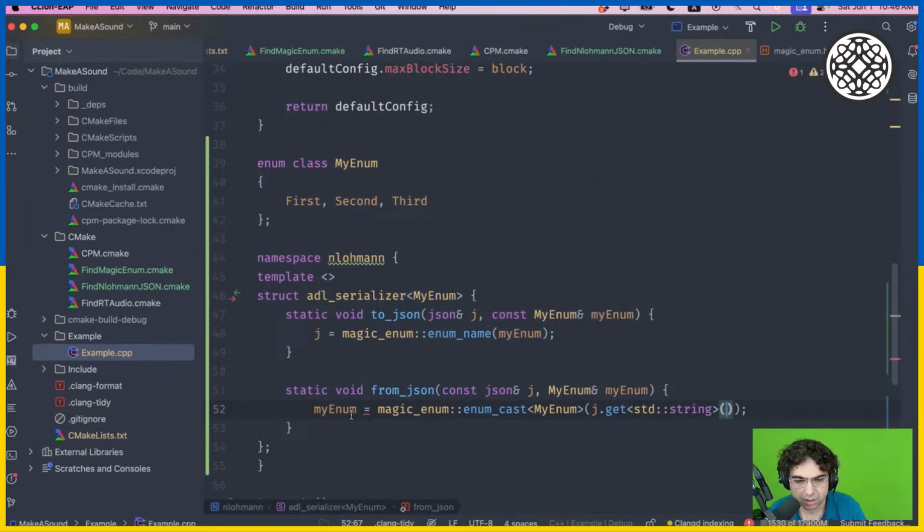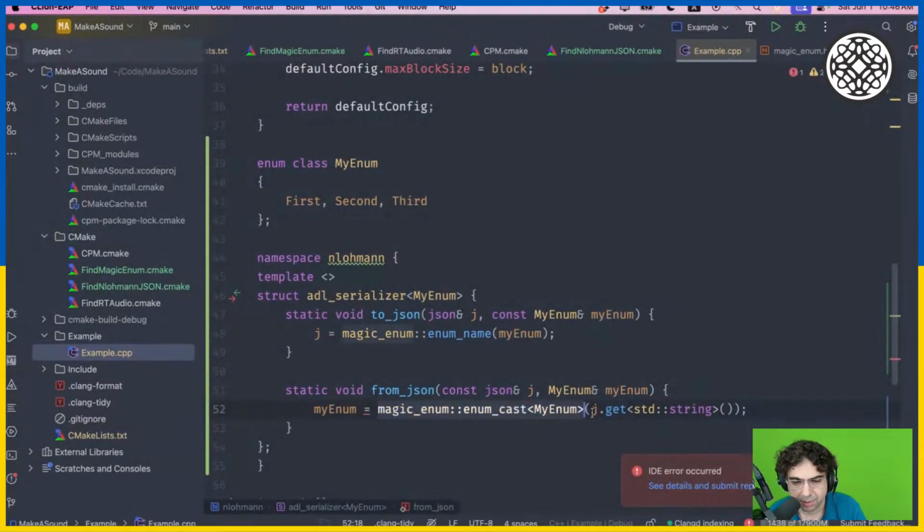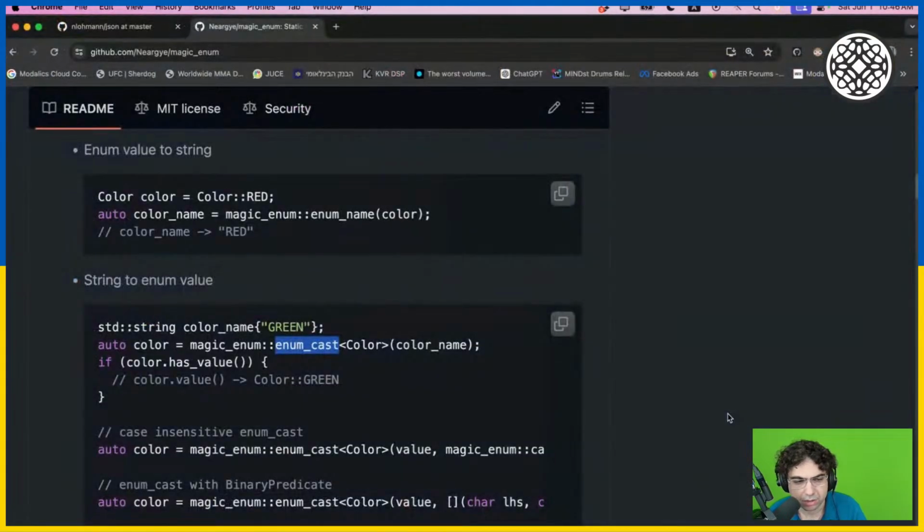Right? Am I wrong? Yeah, I think this should be fine, right? So it should cast this, and probably some error handling should work.